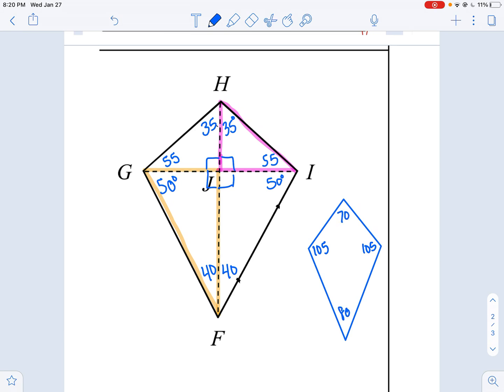And we know that in a quadrilateral, our angles should add up to 360. So 105 plus 105 plus 70 plus 80 comes to 360. Beautiful. So it does work out. Again, just splitting this up into four right triangles is going to be the key to understanding how these angles work. You only need to bring in those kite properties once you've found the angle measures in those two triangles, the one triangle up at the top and the one triangle down at the bottom that we started with.